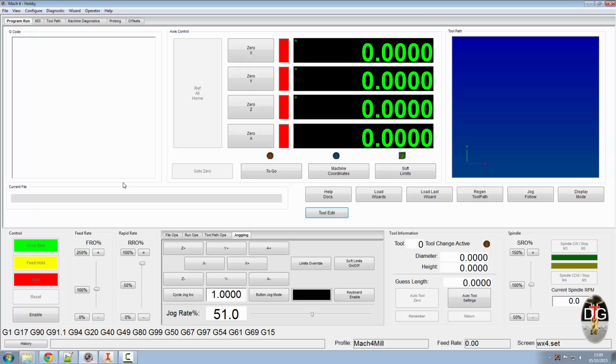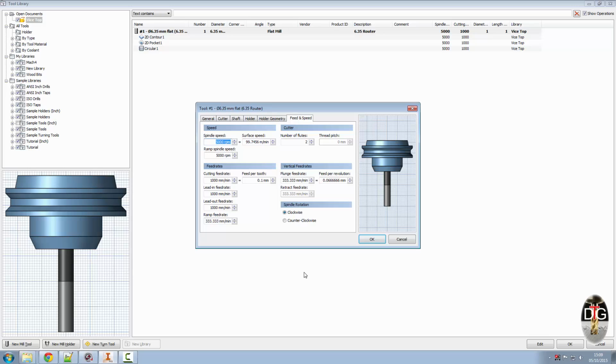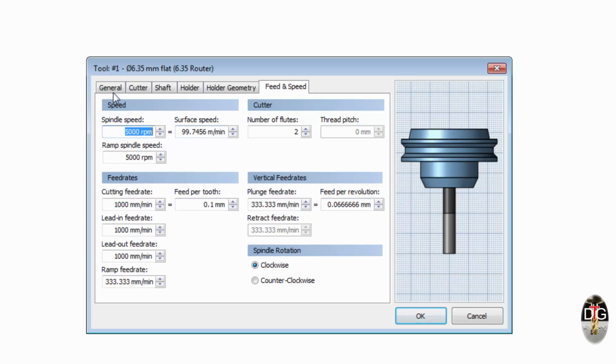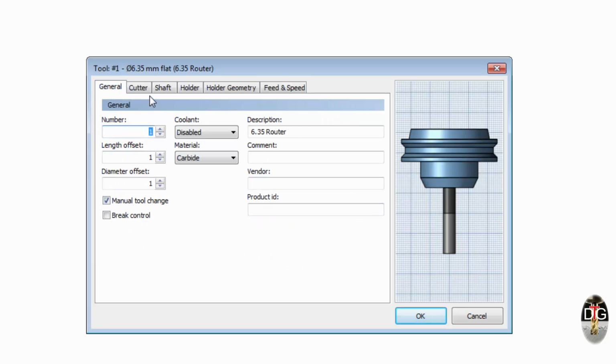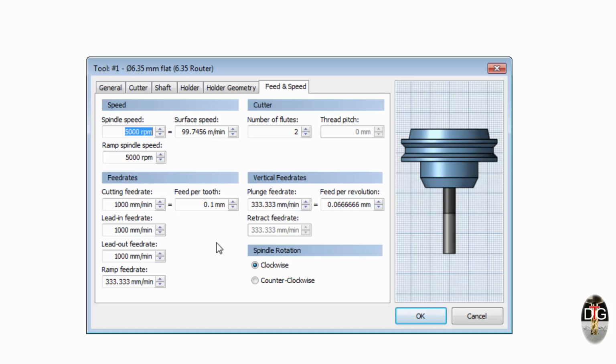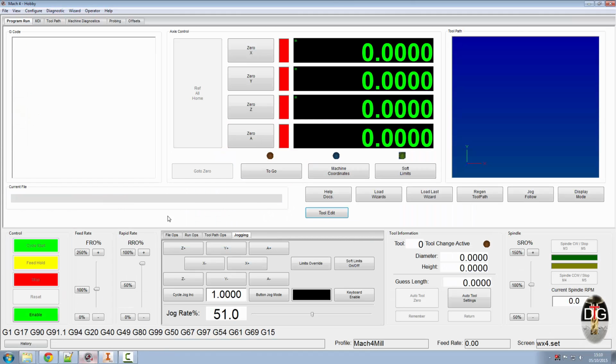If anybody here has ever used Inventor HSM or HSM for SolidWorks, you'll be familiar with this tool setup screen. There you've got your feeds and speeds, general information about your cutter, lengths, diameters, everything. It's all in there. It uses this to write your G code and sends that out, which you're obviously using Mach4. But for the project I'm doing at the moment, I needed some of these measurements and some of the feeds and the speeds. So I needed to create my own tool library within Mach4.